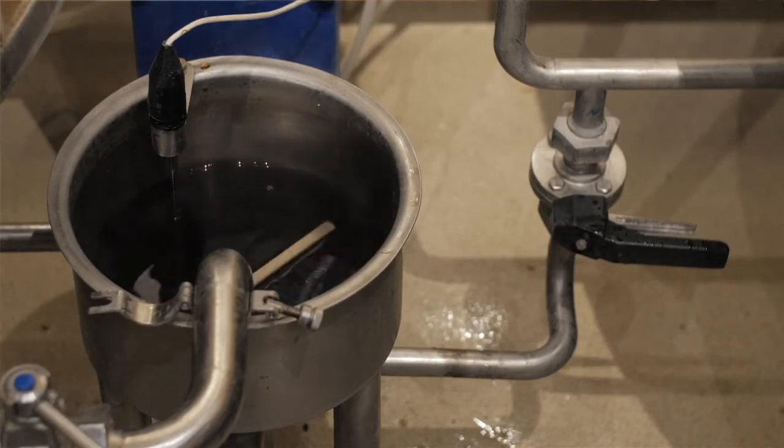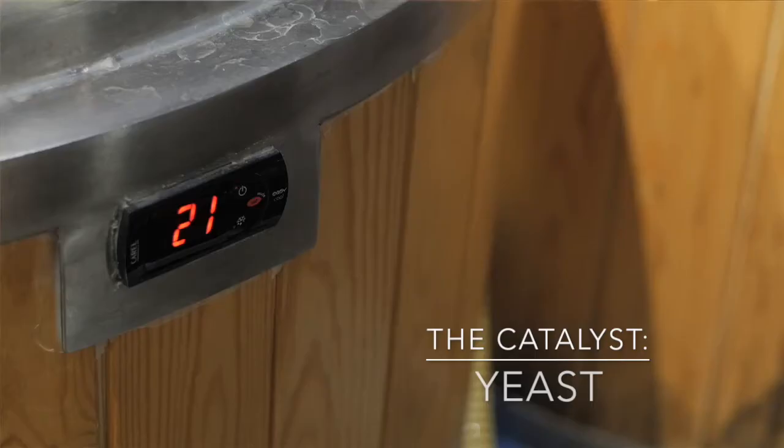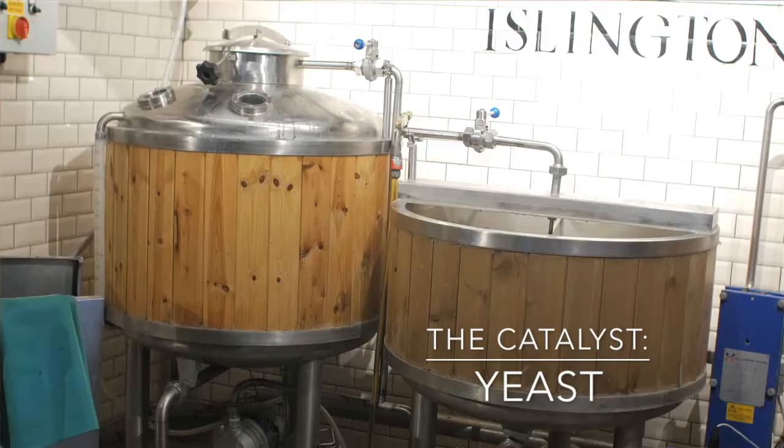Finally, yeast is the catalyst that turns those base ingredients into something truly special. It's the invisible microorganism that's in the air all around us, and all yeast wants to do is eat sugar and turn it into alcohol and carbon dioxide. That is a miracle in anyone's language. We've been brewing with yeast for centuries without really understanding it. The first person to really explain it was Louis Pasteur, and when he really understood how yeast worked, it was the foundation of modern microbiology — and all he was trying to do was make better beer.